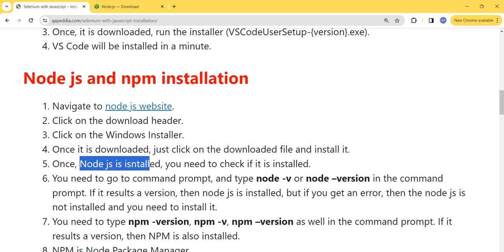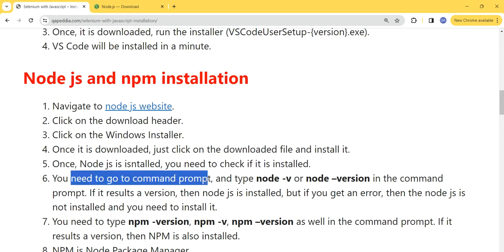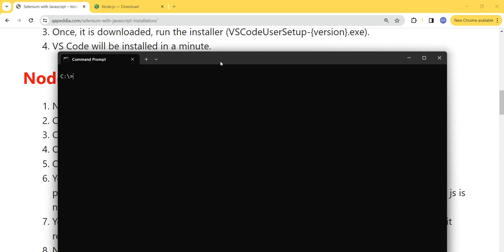And once Node.js is installed, we need to check if it is installed or not. For that, we need to go to command prompt, and we need to type node -v. So let's go to command prompt. This is the command prompt I have opened in my machine, and we'll type node -v. And then what is happening? We are getting a version.